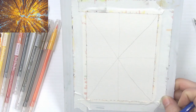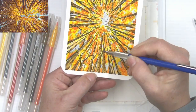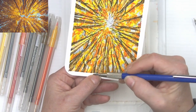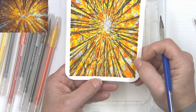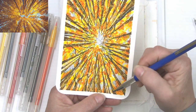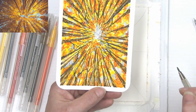So, looking at these trees, really and truly, what we see here are super long, skinny triangles, right? And they have wobbly edges. Yeah, getting vertigo when you look up at the skyscrapers? So, long, skinny triangles, and they're different lengths. And that's what gives us that illusion of multiple layers in the forest.